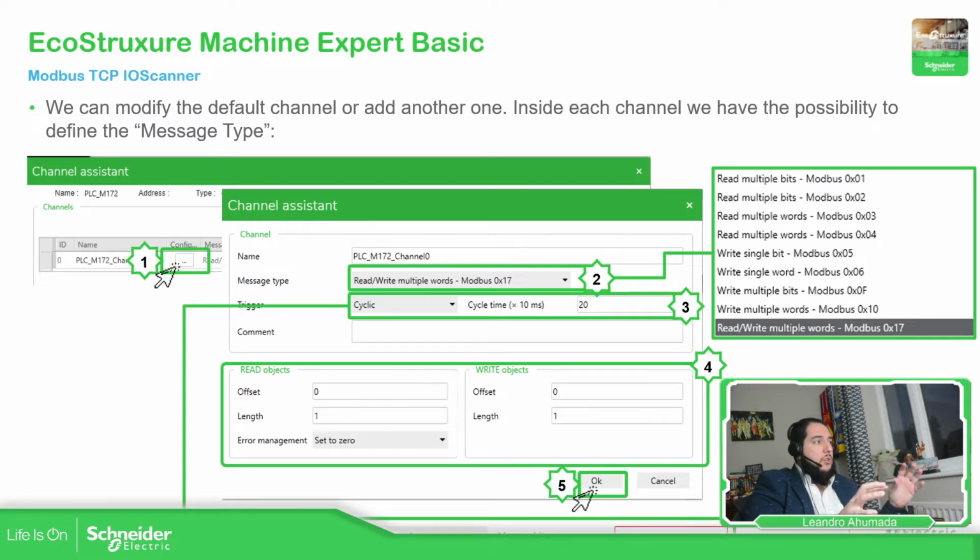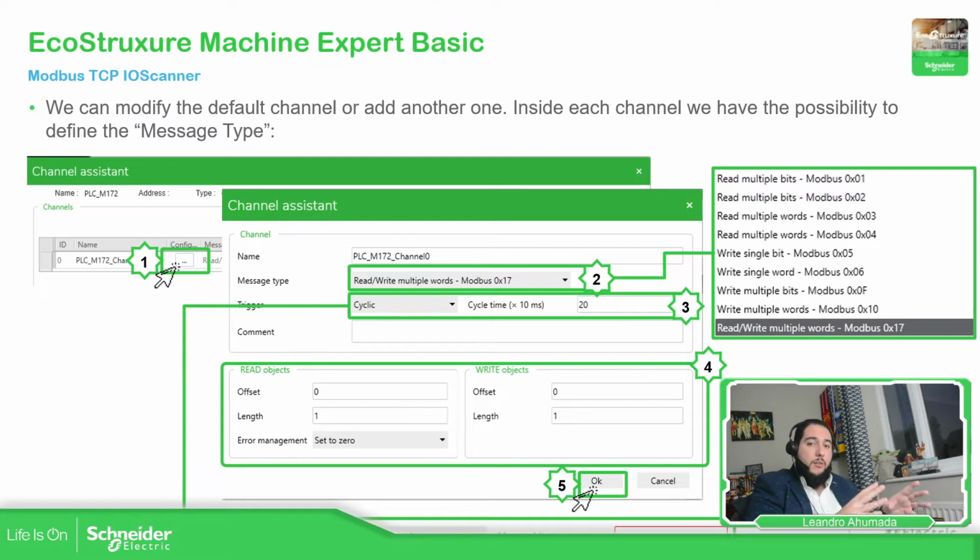Then we select the message type or object type that we saw on the communication blocks, which is the Modbus function that we are going to use in order to communicate with the other device. Then you will need to specify in which direction you want to read or write the data, and how many words you want to read and write. So far here it is the same.